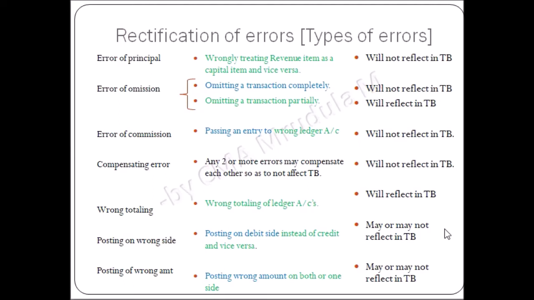So only certain types of errors will lead to a mismatch to the debit and credit side. One more point that you have to keep in mind is that it does not necessarily mean that if the debit and credit side in the trial balance matches, there are absolutely no errors. That is not the conclusion that you can make, because certain errors do not get reflected in the trial balance. Which is why you have to keep a double check while posting the entries to the trial balance and while totaling, so that some errors could be identified.